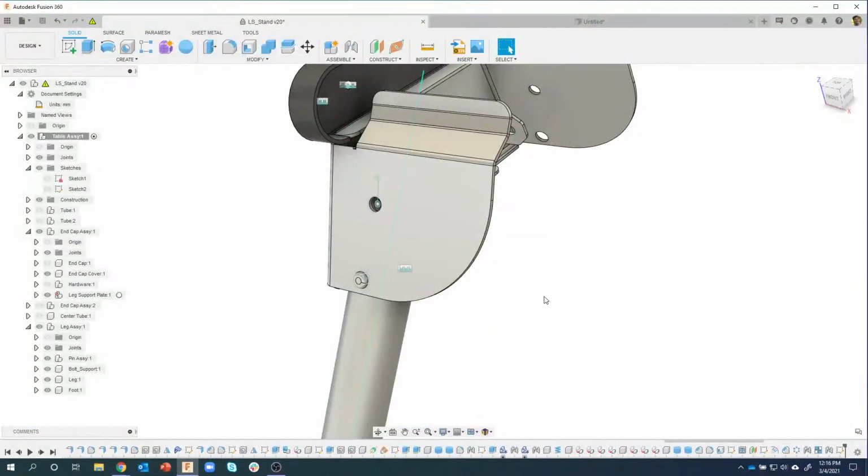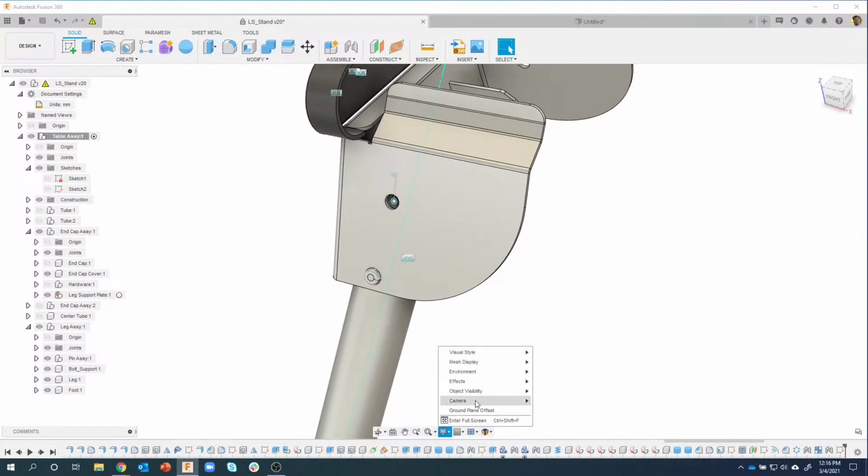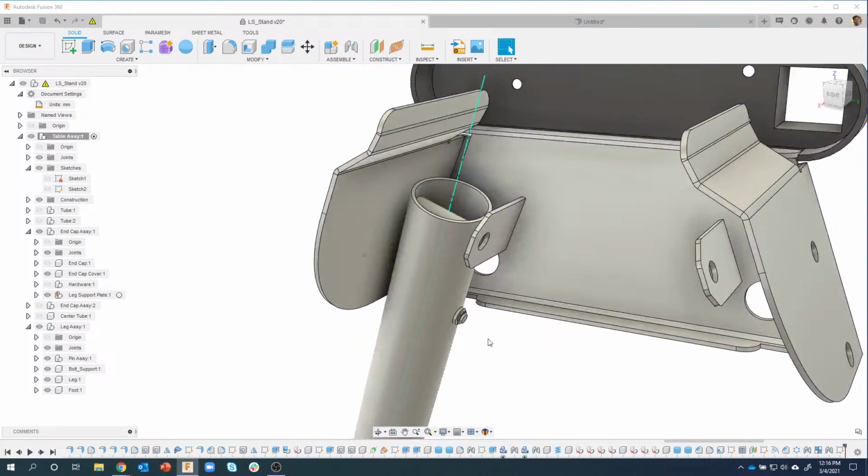So a couple steps to do this, but what's really neat is we're using the actual geometry to figure out that angle by projecting those holes, creating those lines, and using the measure command. We knew it was exactly 10.305. I didn't have to guess and hope that the holes are lined up. We mathematically figured that out. Okay, so I got that where I want. In fact, I'm going to turn the joints back off just to kind of keep things a little bit cleaner since we're doing some stuff here.